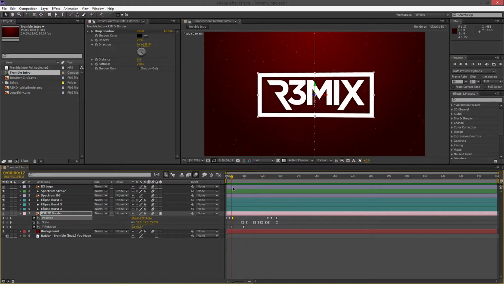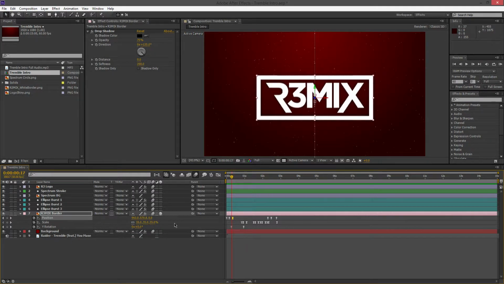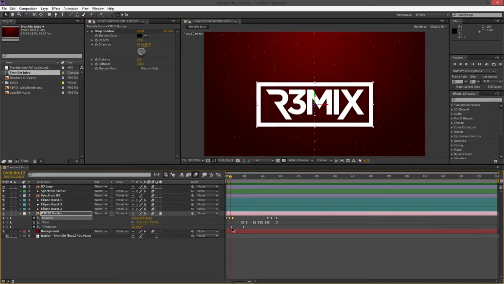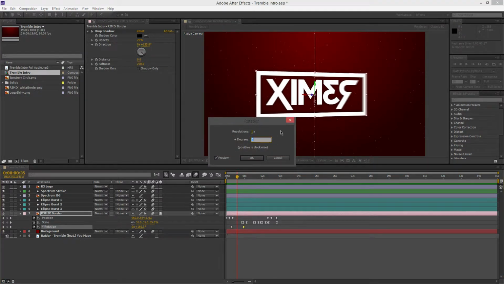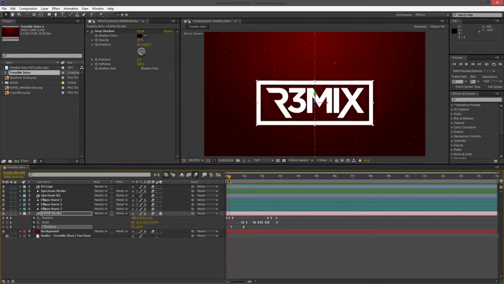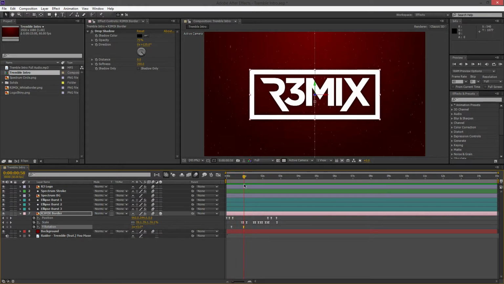And then we got some other stuff starting. So you see rotation here. Y rotation, this is a 3D object. If you look right here, this little cube means it's a 3D object. So you can rotate it on all 3 axes basically. At this keyframe here, the rotation starts off at 0. And by the time it gets to the second one, it goes to 1 revolution, which is basically 360 degrees. So it starts off right there, and it's turned.